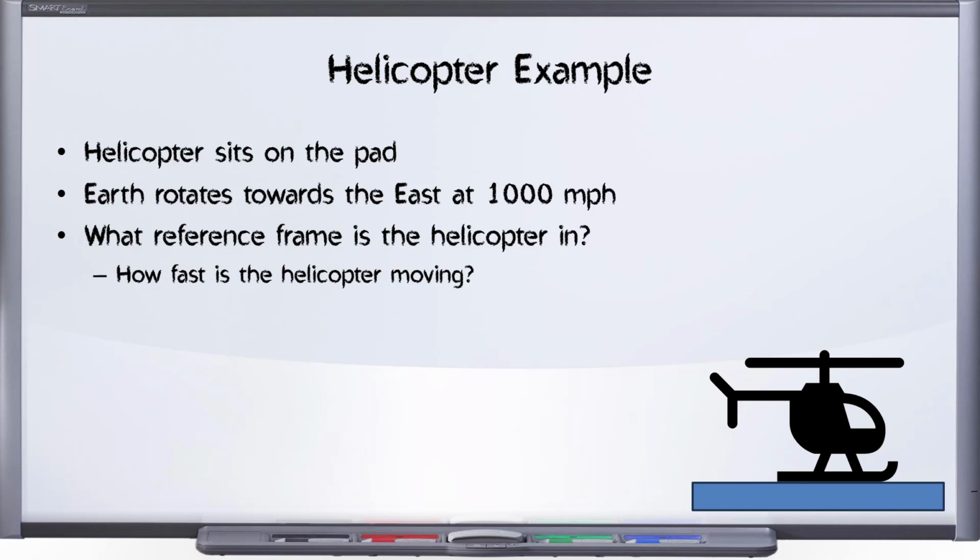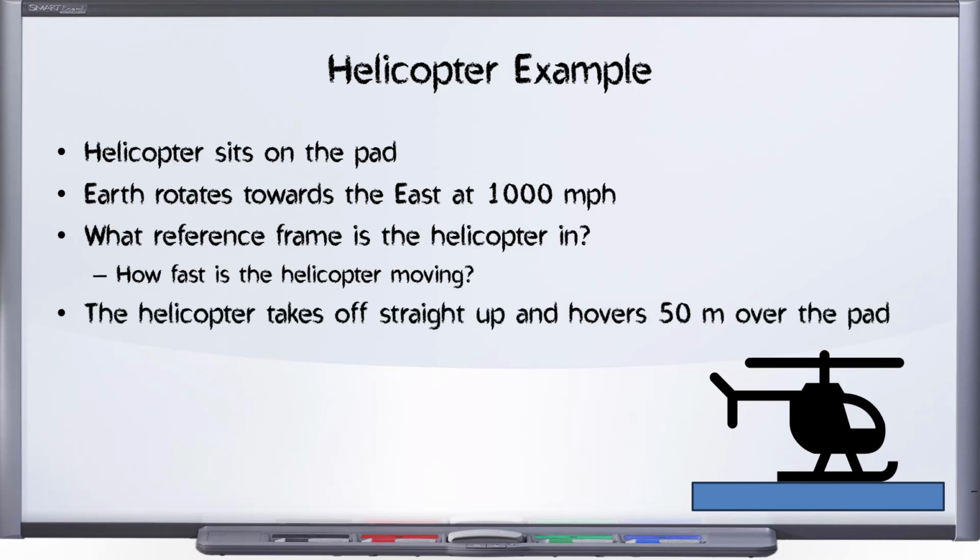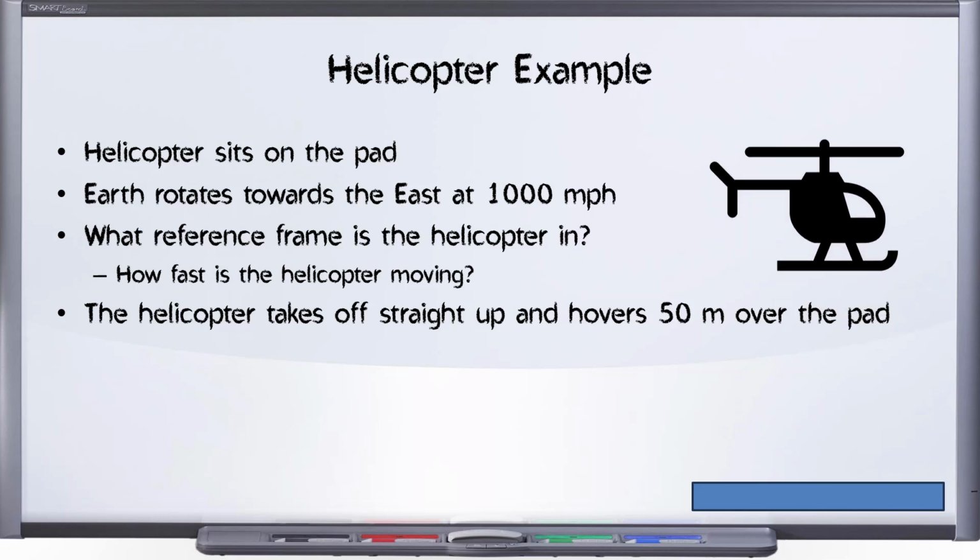Maybe pause it and jot down your comments. What are your answers to these two questions? And then let's do the follow-up. What happens now? Now the helicopter takes off straight up and just hovers over the helicopter pad. It's going to sit there. We're now not touching the ground anymore. We're hovering over the ground.